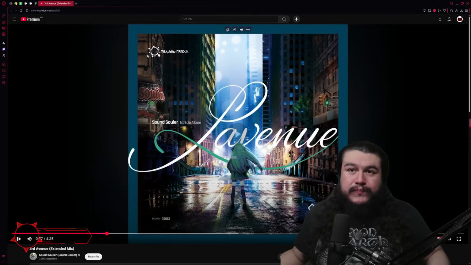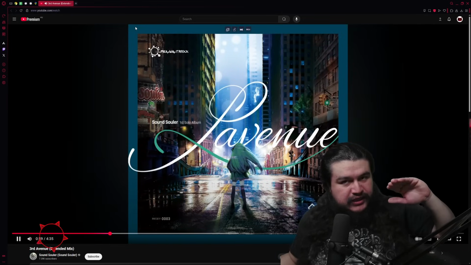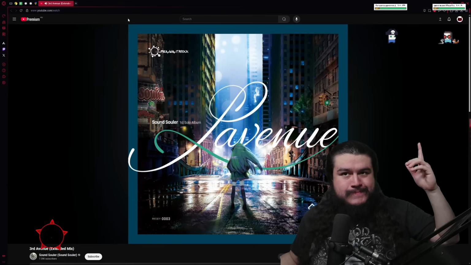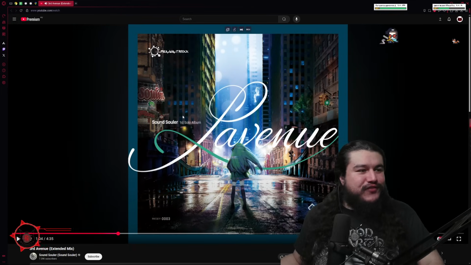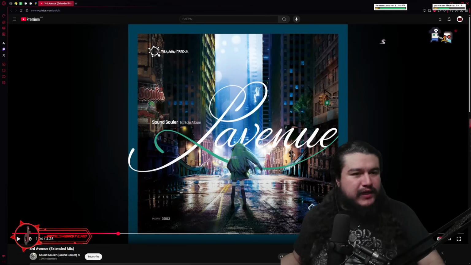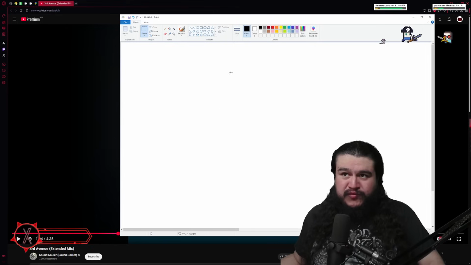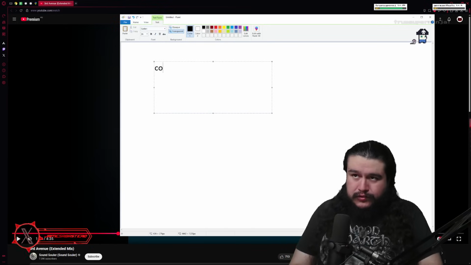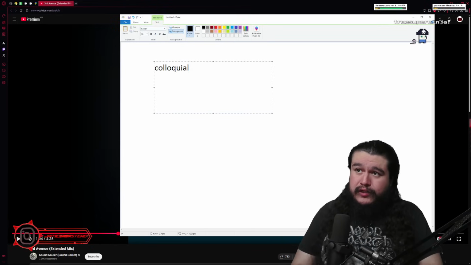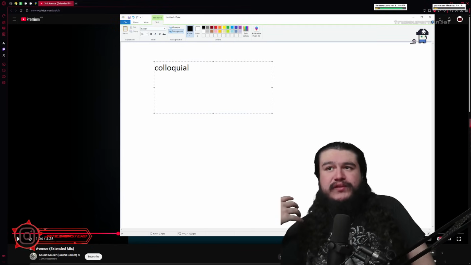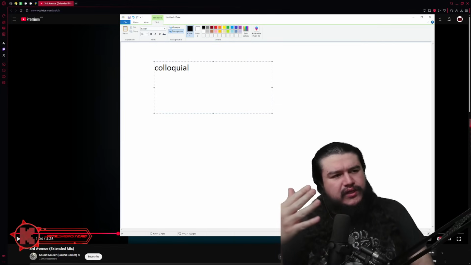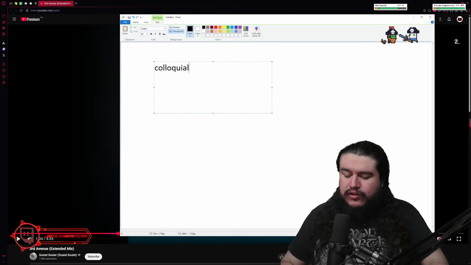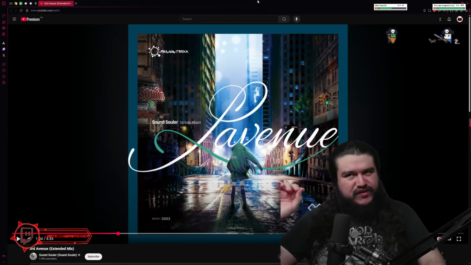So let's see where it goes. We have the synth still building up, and off the ramp we go. Off the ramp being a colloquial term. Colloquial, let me spell it out for you. Colloquial term, which means there's no official academic term for this, or at least I'm not using it for the sake of simplicity. And off the ramp is what I call a specific type of transition.